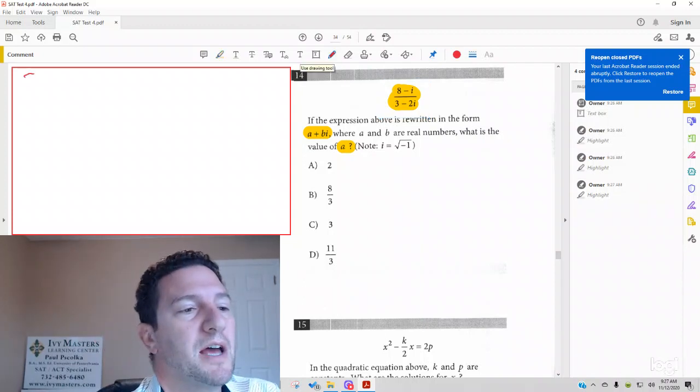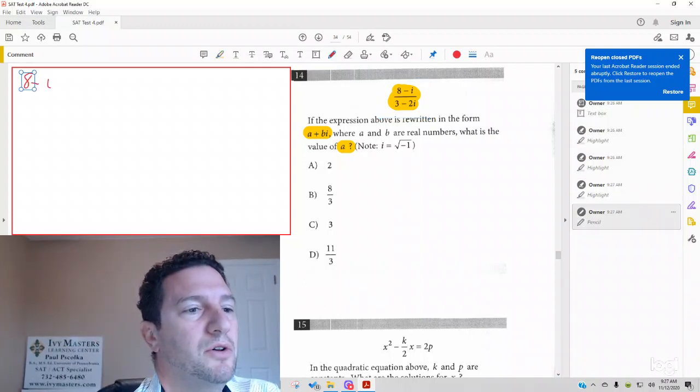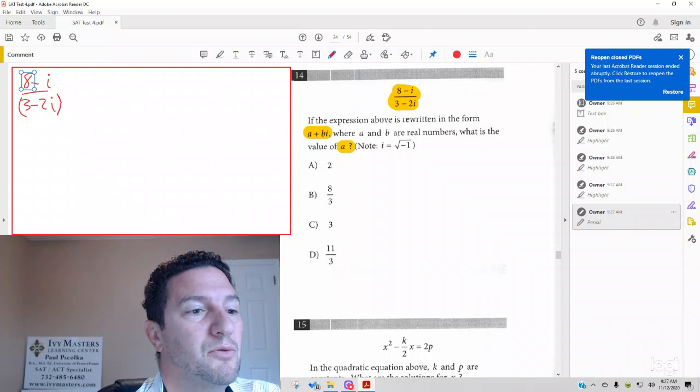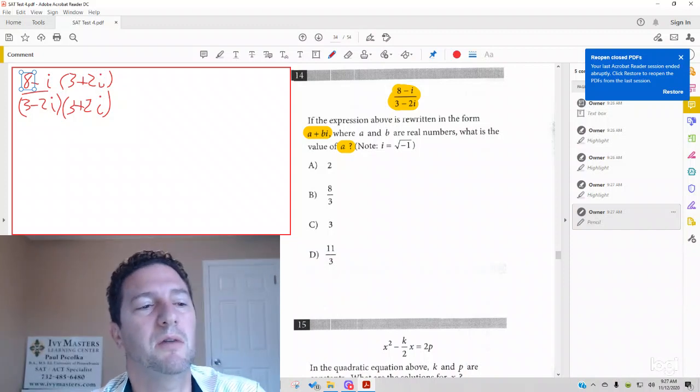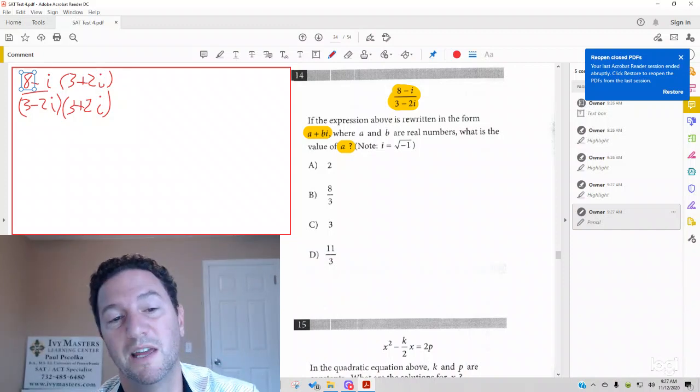You've got to multiply the top and bottom by what is called the conjugate. You may or may not remember this. You may or may not have done this. But in order to get rid of the imaginary number in the denominator, why do we do that? Because mathematicians say so. So we've got to multiply the top and bottom. It's the same as the bottom, but it's opposite in the middle. So 3 minus 2i is in the middle. You've got to multiply the bottom by 3 plus 2i to get rid of the imaginary number. You'll see this, it'll work like magic.